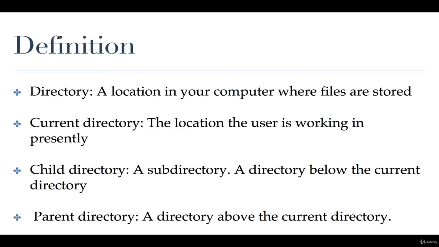So the current directory is where we are by default. When we write a piece of Python code and run that Python code, that's our current directory. When you log into terminal, your home directory is your current directory. That's that tilde symbol I've shown you before. If there are directories below your current directory, let's say you are in desktop and you have some sort of subfolder with photos for a skiing trip, the child directory in your desktop would be that folder with photos for your skiing trip.